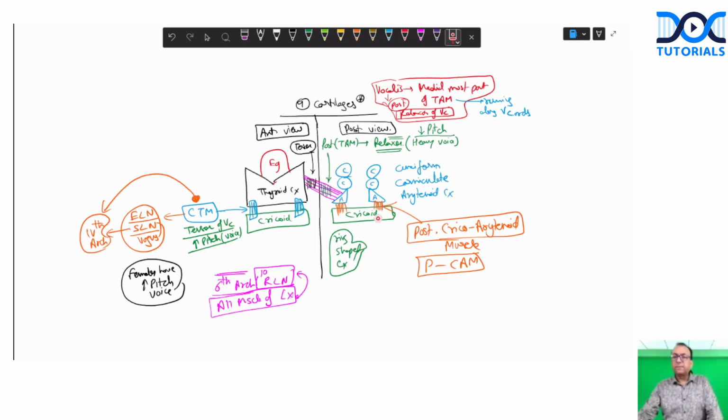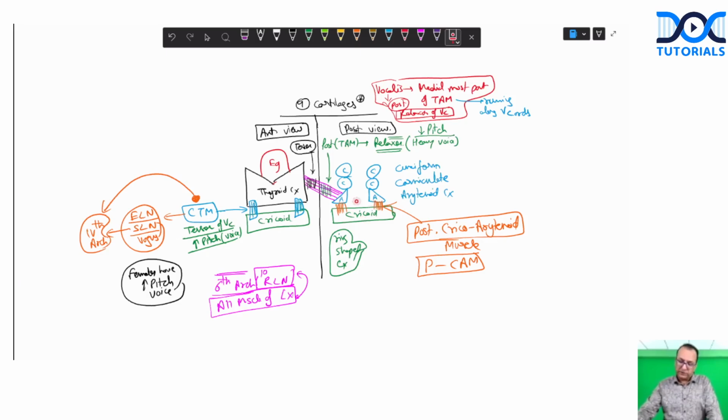Deepak is asking whether vocalis and thyroid are used interchangeably in questions. No, cannot be. Vocalis is a very small muscle and it is the middlemost part of the thyroid muscle. Normally they will either ask thyroid or vocalis, though you can say that they are the same, they cannot be used interchangeably, because thyroid is a bulk of muscle and vocalis is a very thin strip of muscle.